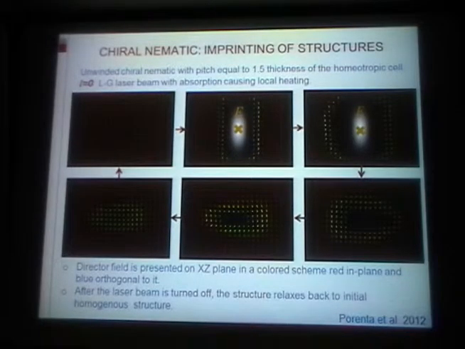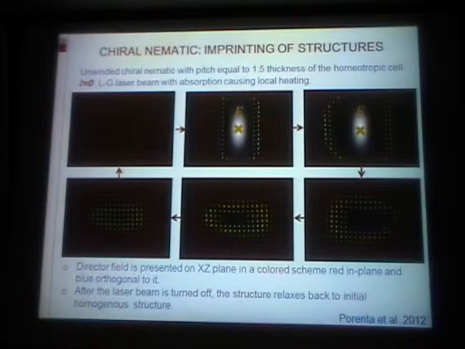So that means when you switch off the field, this whole distorted nematic goes back to the homogeneous order. But we want to imprint something that stays. So here is a trial on chiral nematic. Again, a Gaussian beam, direction of the beam perpendicular to this oriented nematic. And then you see that the distortion is coming in, so the nematic turns in because the field is not circular, but is perpendicular to the board. And so that means distortion is in this direction.